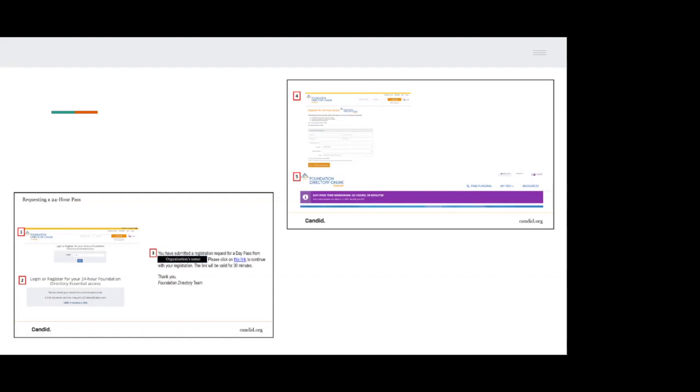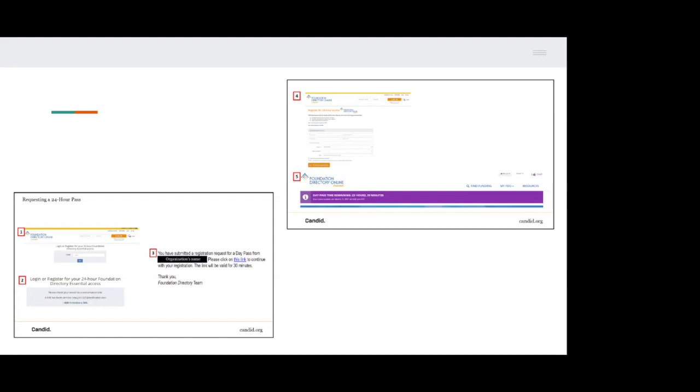What I recommend is if you're going to be using Essential, that you maybe log on at, like, 1 o'clock in the afternoon, because none of us are going to be searching for 24 hours straight, but maybe you do several hours of searching, and then you come back the next morning and continue with your searching.